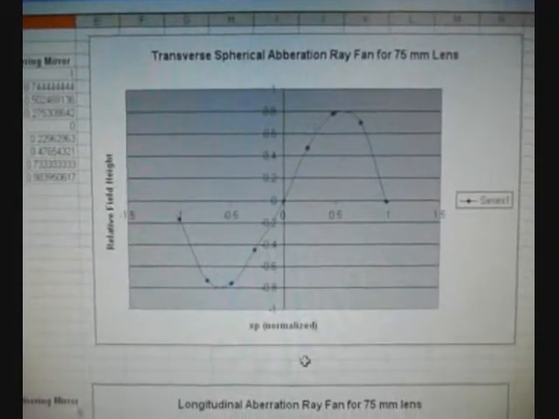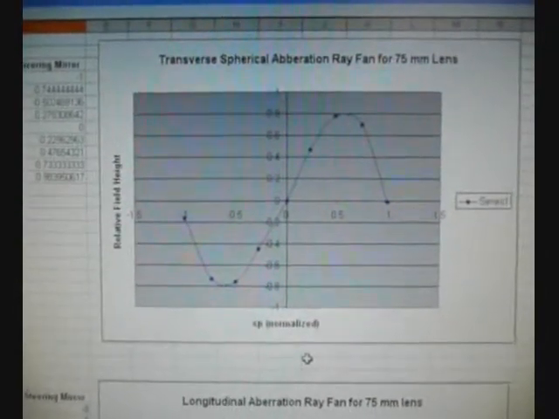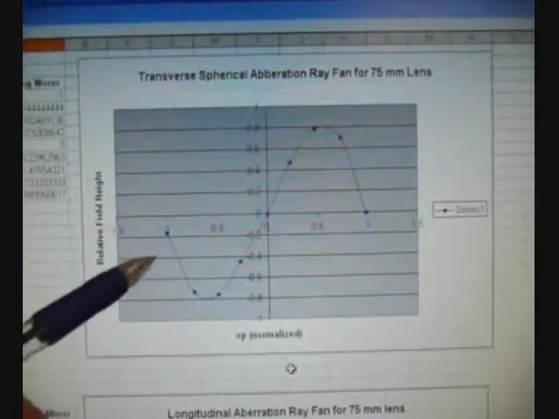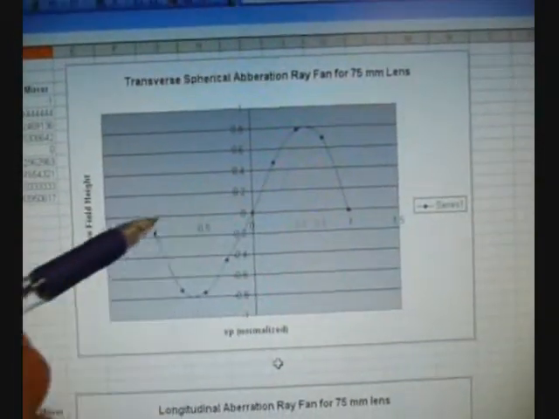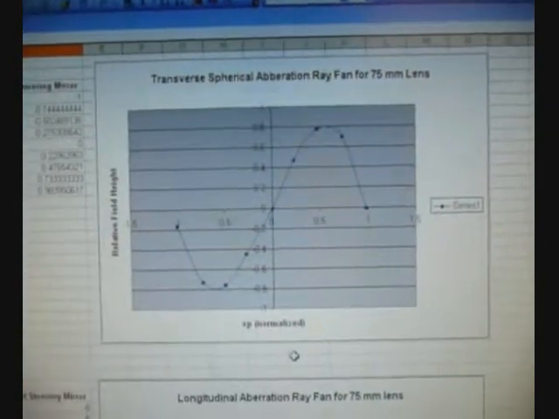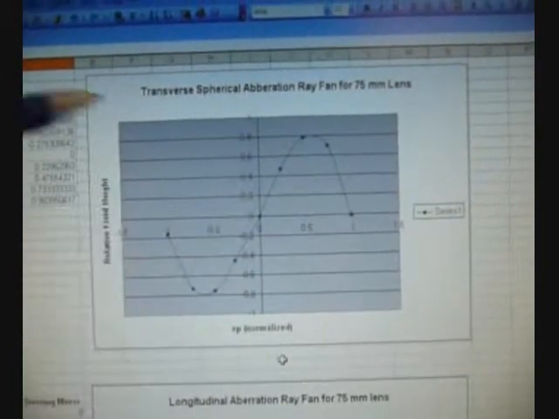Okay, so like Alex said, we're going to show you the plots we got from taking his measurements, and we'll start with the transverse spherical aberration. This is the ray fan, and this is sort of what we expect. We see a nice cubic fit, but one problem is that the curve does not go flat towards the center, and that's just due to defocus in the measurement. We can easily fit and subtract that, and we get a ray fan plot that looks flat in the middle.